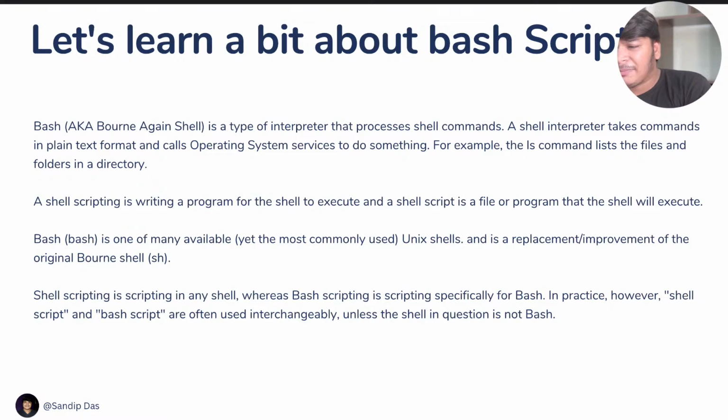Now, shell scripting is writing a program for the shell to execute, and a shell script is a file program that the shell will execute. So what is the meaning of shell scripting? In the simple sense, it is executing shell script files. And what are shell script files? Those are the .sh files you write, where you add your commands and all the logic. That is a shell script file. So you have to understand the difference. The shell environment is different: it's just a command line or terminal where you execute commands or files, and a shell script is the file where you write your logic and commands. That is the main difference.